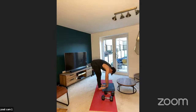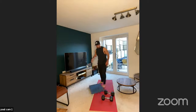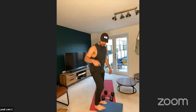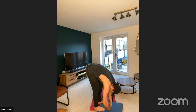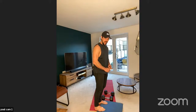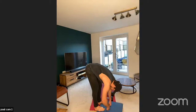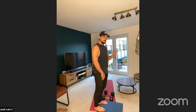So we're just going to fold forwards with our dumbbells, okay, hang here for a moment, and then return. Now your tempo, remember it's not what you do, it's how you do it, and we do it proper. Your tempo, because I've seen some of you rushing your reps: 2 seconds on the way down, hang here for 3, return for X, X is as fast as you can, pause for 1 at the top, okay? So go down for 2, pause for 3, return for X, pause for 1, do it again.